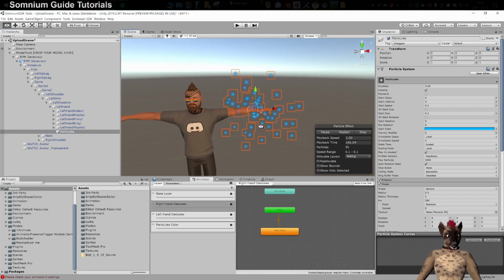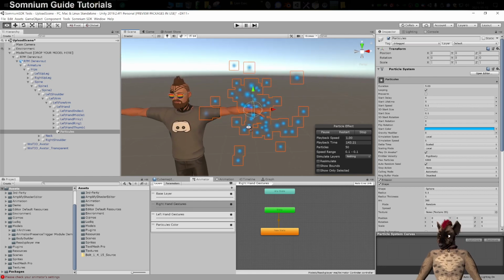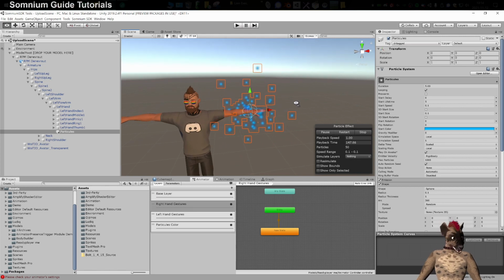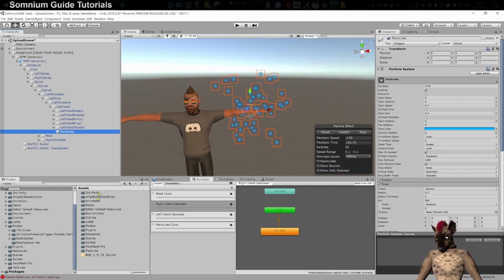So what we will do is enabling and changing color of the particles. So you will understand that you can do those things. Good. Let's return on our folder.